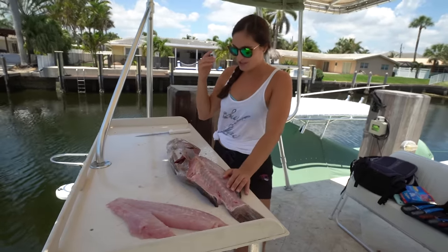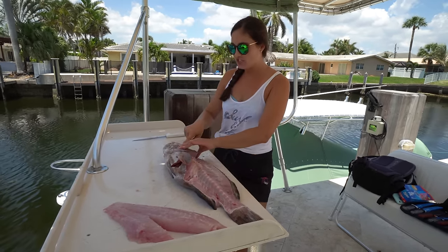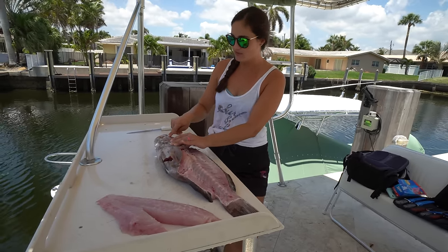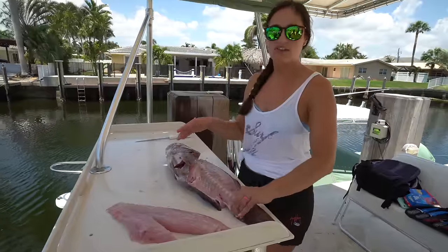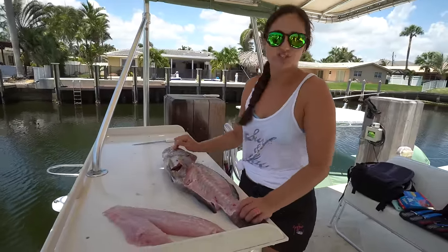Anyways, like I was saying, you can make fish head soup out of the grouper head. You can take out the cheek meat. They do have cheek meat. This guy's pretty small, so his amount of cheek meat is not going to be very large. I'm gonna whack off the other side, flay all the other fish, and then I will meet you in the kitchen to cook up a delicious birthday dinner for my brother.